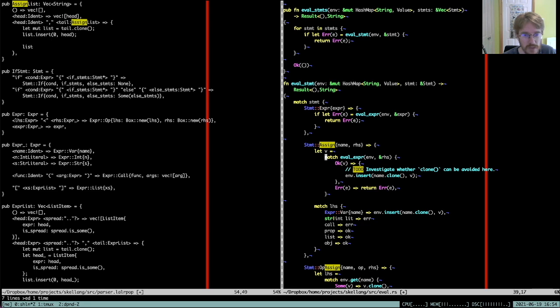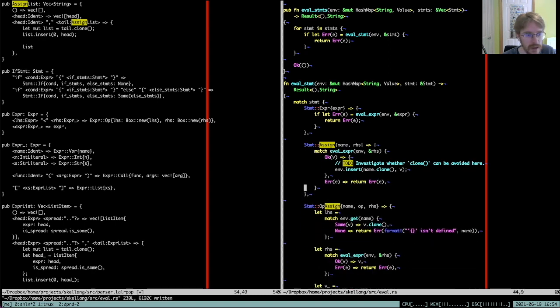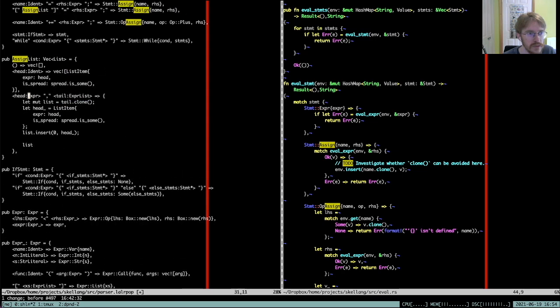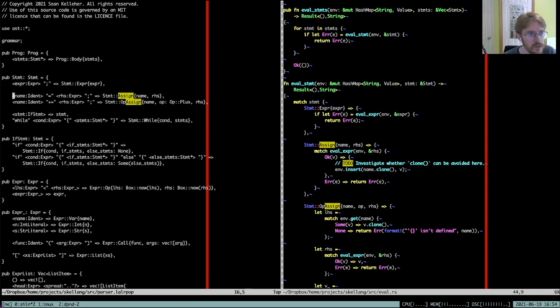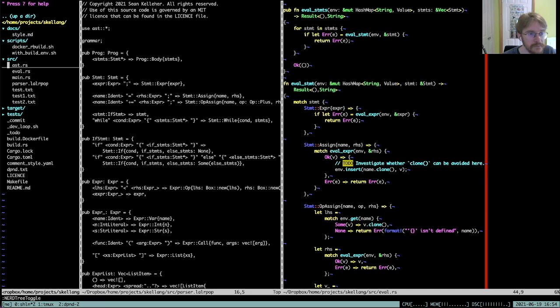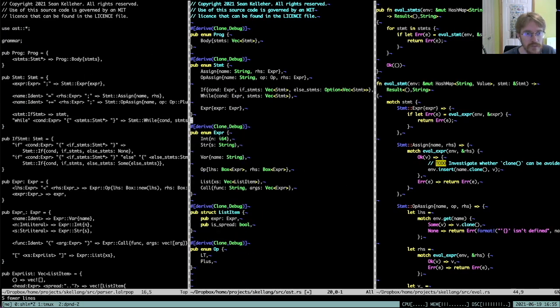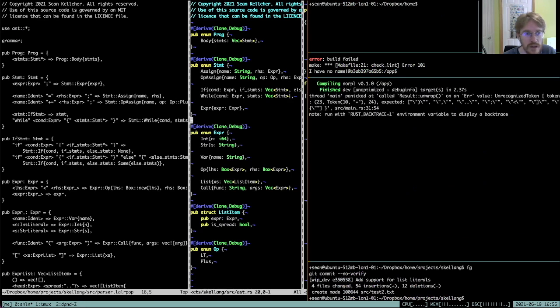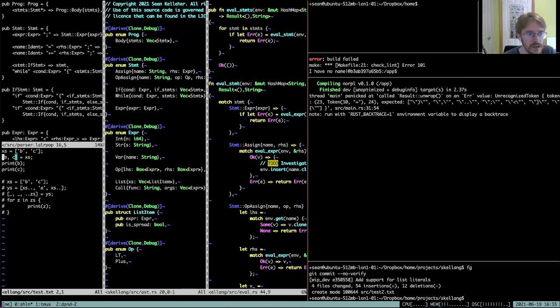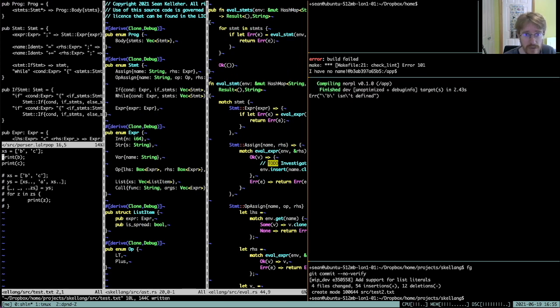I should probably snapshot this before I go too deep, shouldn't I? Yes, I should. So let's undo all of that, and let's undo all of that, because it was resulting in conflict anyway, so we'd probably need to revert it anyway. I haven't used the assignment list item yet. So let's take a look at what that's looking like now. The only issue here is that the test is using this new syntax before it's been implemented. So B isn't defined. Yeah, that's all right. But we have support for this stuff. So if we get rid of those, yeah, we have our working code now.